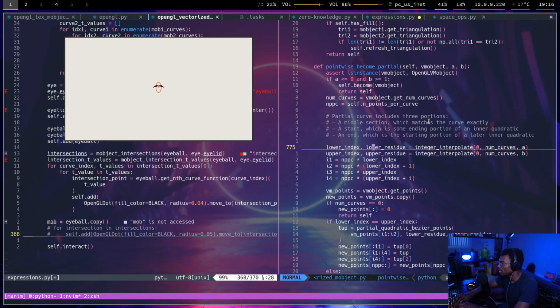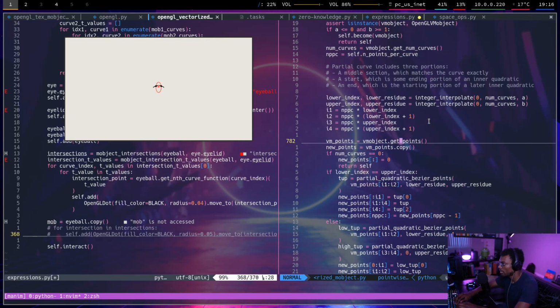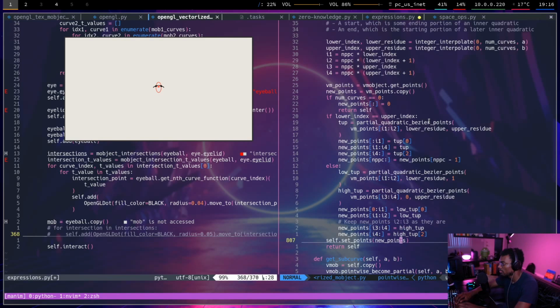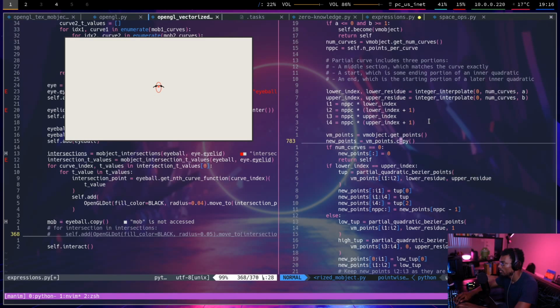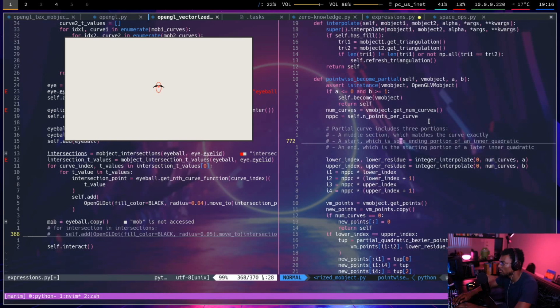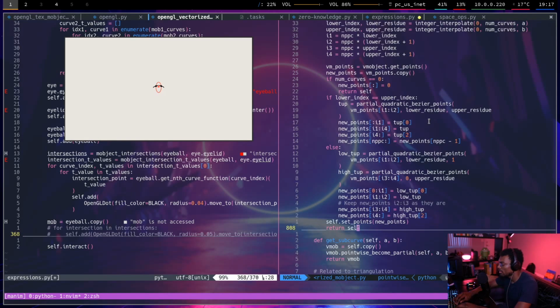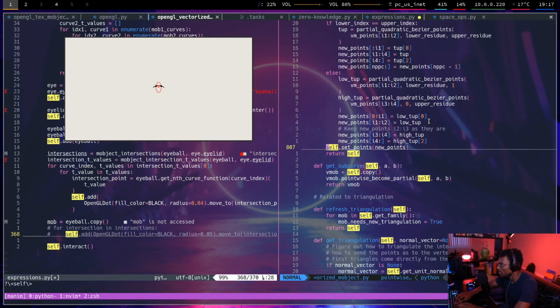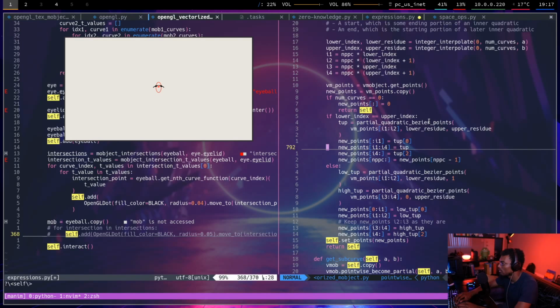It's basically getting the lower index and the lower residue, then the upper index and residue, which I already have. Then it's creating this object. It's getting new points. And then what I assume this is doing is filling in the new points into the copied V object. Then it returns self. What does it do to self? It just says self.setPoints.